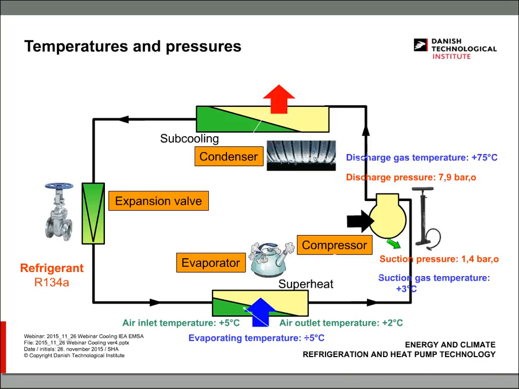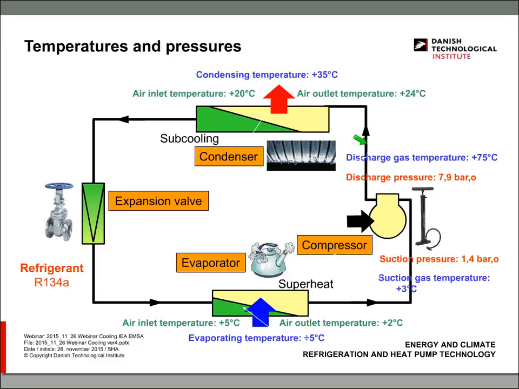When the compressor is running, as I told you in the beginning, the temperature will increase and also the pressure. In this illustration, you can see that the pressure is increased up to about 8 bar, still gauge pressure. And the temperature is also increased to 75 degrees. It's quite hot, actually. You can sort of burn your fingers if you touch the pipe after the compressor, even in your domestic refrigerator. So you can see both pressure and temperature increase.